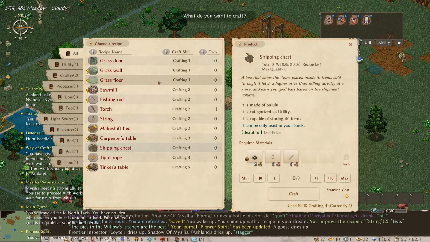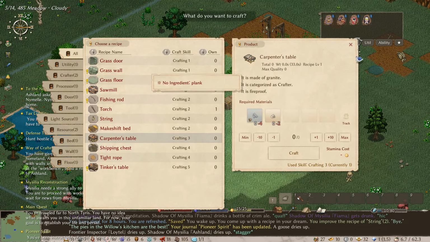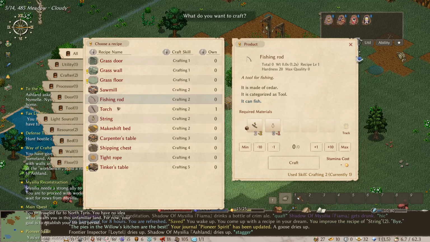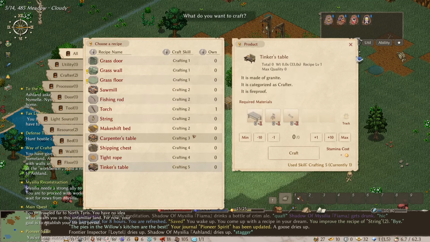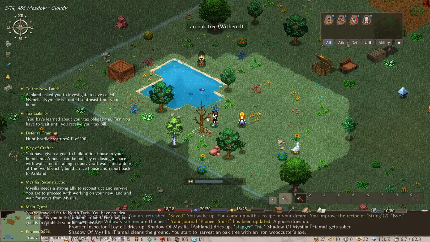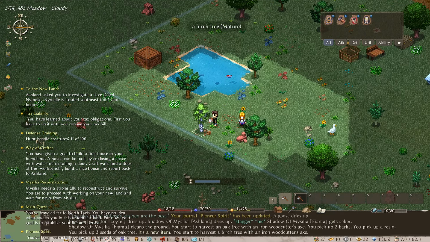Oh, we're gonna have to get to work here in a second, just building a whole bunch of stuff. Sawmill, I need stones for that. Fishing rod, I'm not really gonna build a fishing rod. Tinkerer's table, good lord. Okay. I'm just going to start cutting down all of the trees in the base.